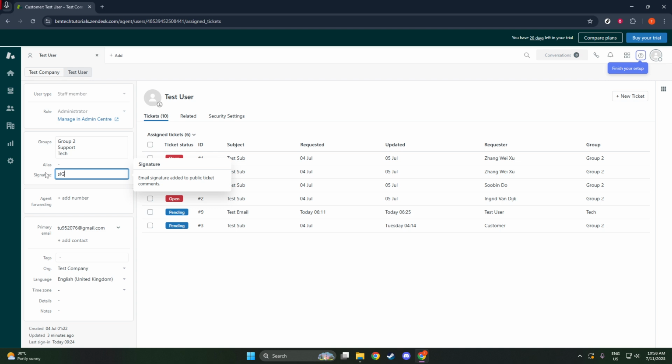Now that you're on your profile page, keep an eye out for the signature field. This is your canvas, and currently it's probably displaying your existing signature. If this is your first time here, you might find a blank space just waiting for your creative touch. Think about what you want your signature to convey. Is it your name and job title? Perhaps your contact information, or even a link to your company's website? Whichever it is, this is the place where it can take shape.